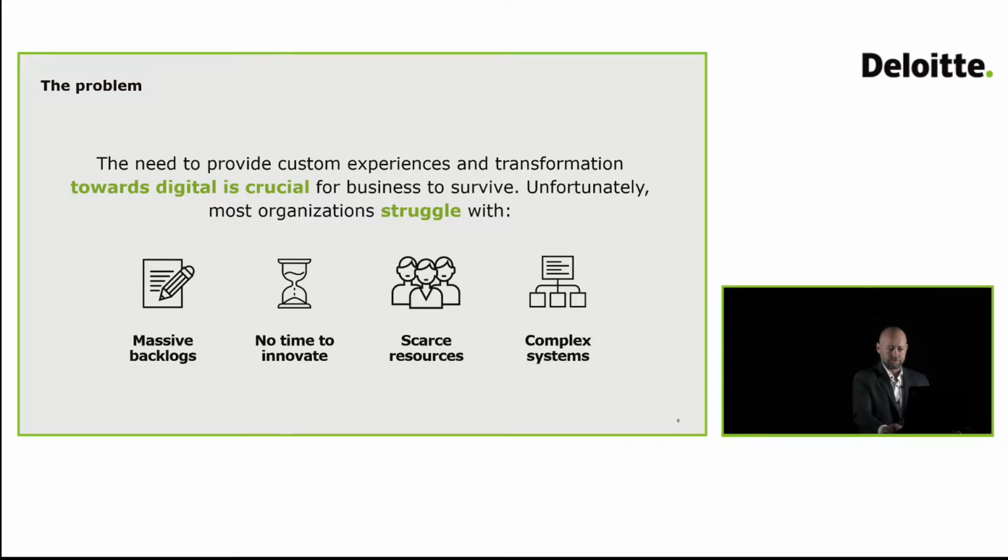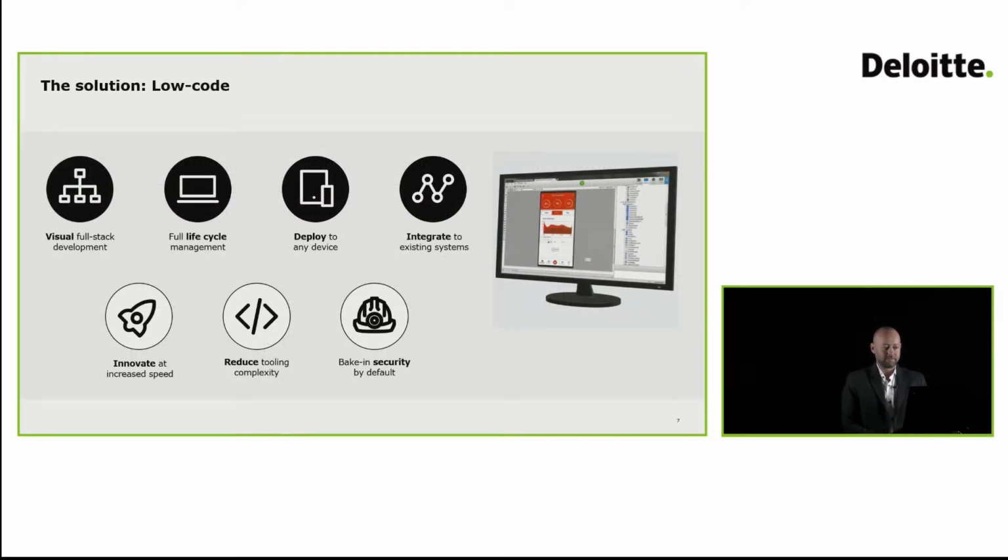So the solution is, hang on tight there. The solution is to use low-code. And what is low-code in itself? The term low-code is actually an expression to tell you that you don't have to code a lot. You can actually do it fully with visual full-stack development. That means that you can drag and drop, you can do your branches, and you can do your workflow setup.